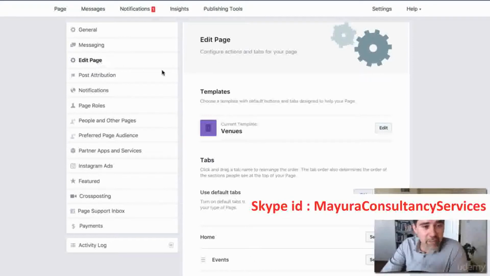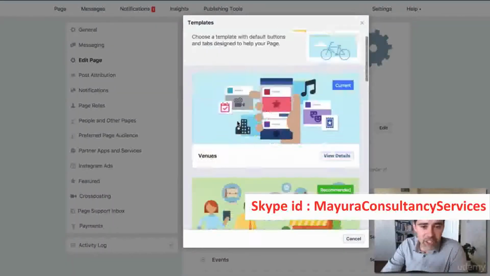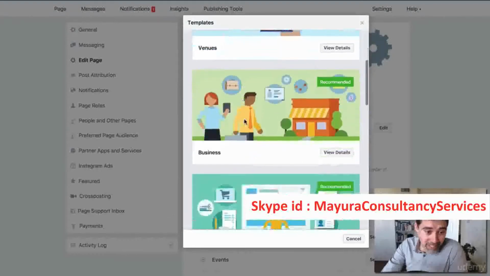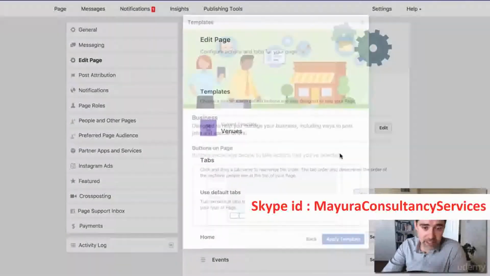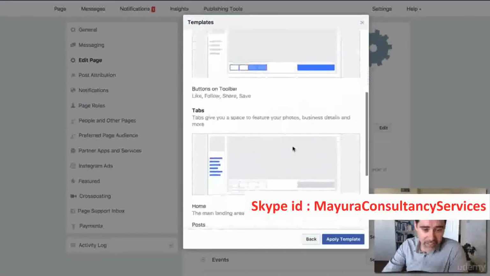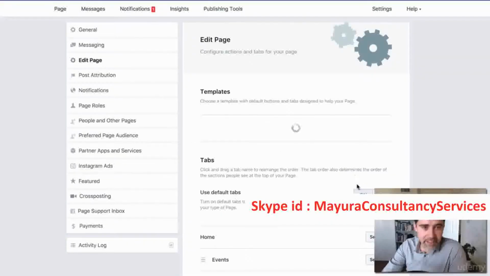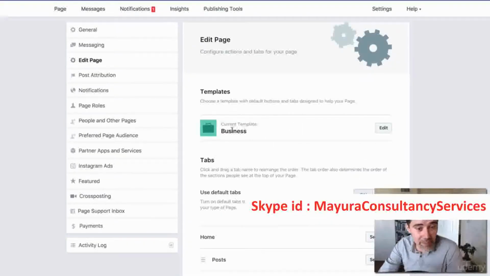So here we are on edit page, and we have the template, and the current template is venues. If we click on edit here, you see all the templates we have available. The one we are testing right now is business. So click on view details, and click apply template. Say okay here. The new template is business now.